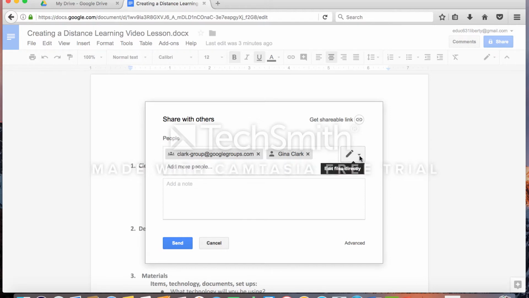Now we have to decide what limits we're going to make to accessibility. To the right of the box where you entered the email addresses, there's a drop-down arrow. This is where you can select the access you're giving to the recipients you're sharing with. Can Edit gives recipients the ability to make changes, comments, and to share with others. Can Comment allows for making suggestions or comments, but cannot edit or make changes or share with anyone else. And Can View means just that. They can view only. No sharing, no editing.